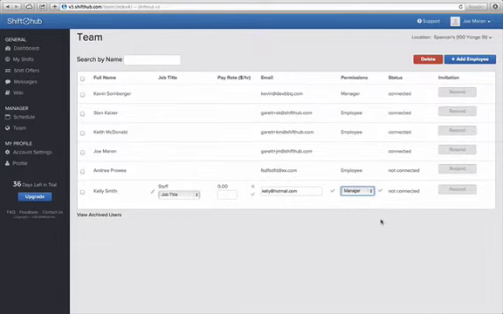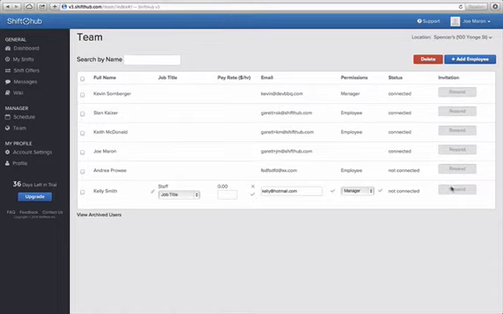So only a manager is able to see that information. But if you wanted to make one of your employees a manager, you can go ahead and select it from the permissions drop-down and again save that change. If any of your employees have not received the invitation to connect via their email, you can resend it by clicking the Resend button at the far right.